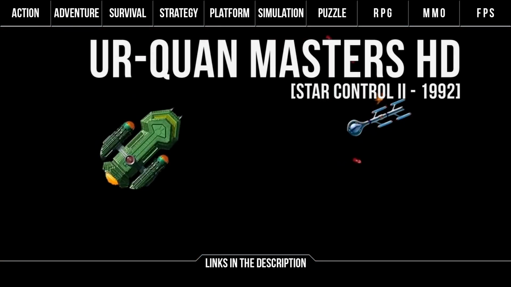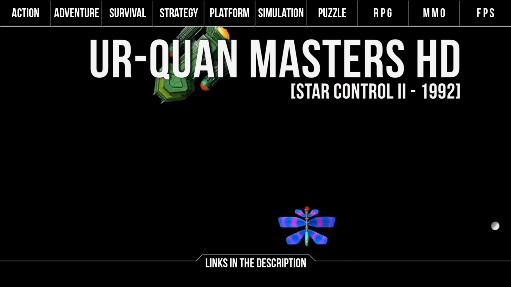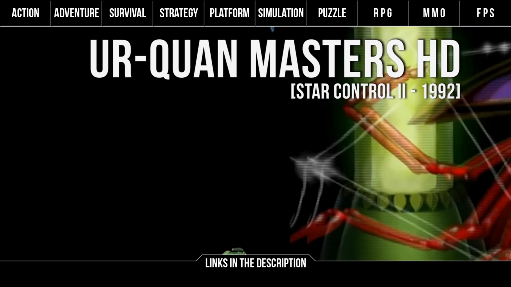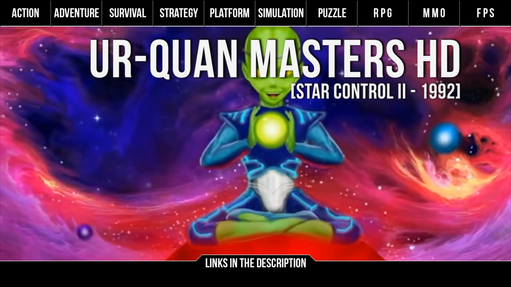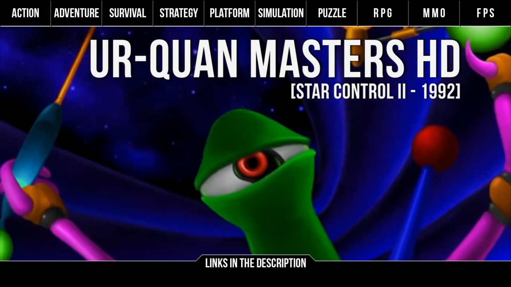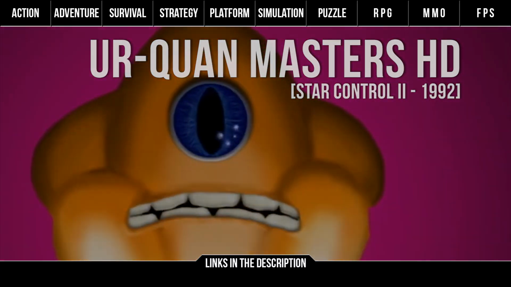And then we've got Ur-Quan Masters HD. This is a high-resolution remake of 1992's Game of the Year Star Control 2, the Ur-Quan Masters. It runs at 4 times the resolution and has completely remastered graphics, though you can choose the classic look if you like. This is one of those quirky adventure games of old set in space, and as far as I can tell, you couldn't get a better HD revival.